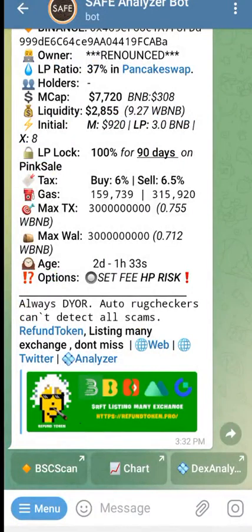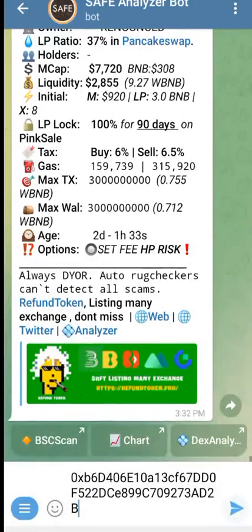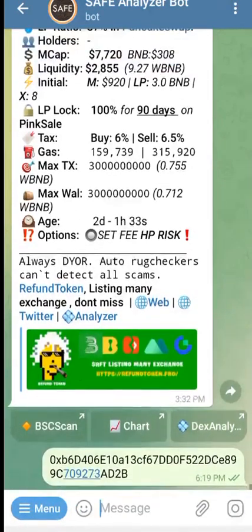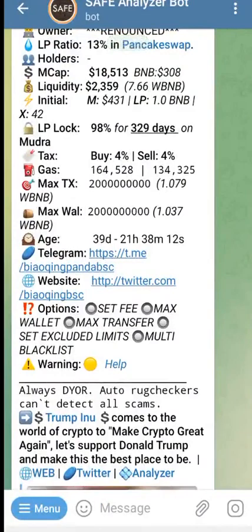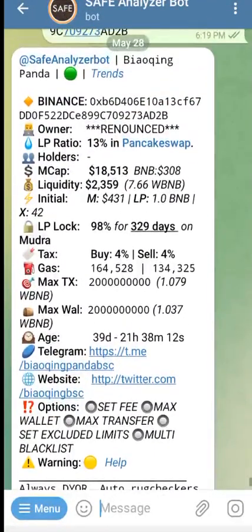You copy the CA, open the bot, paste the CA in the search button and send. Allow the bot to generate it. As you can see, the bot has already generated the information about the token. This token has a buy tax of 4% and a sell tax of 4%.